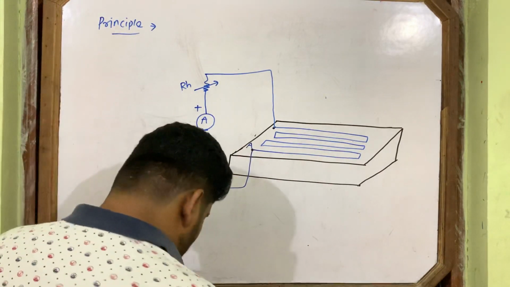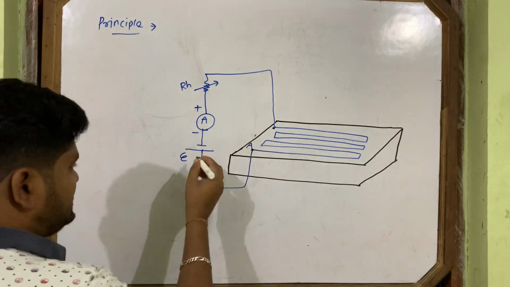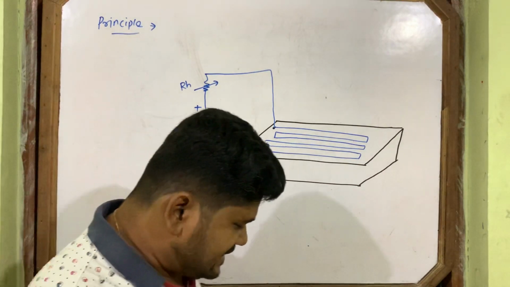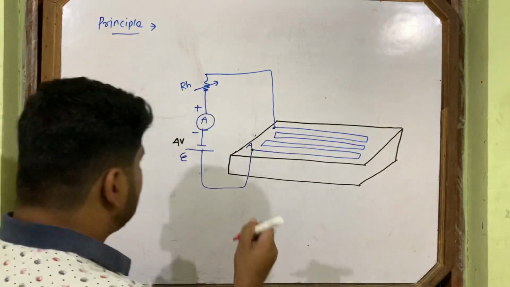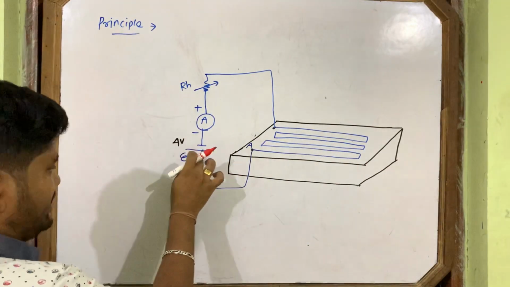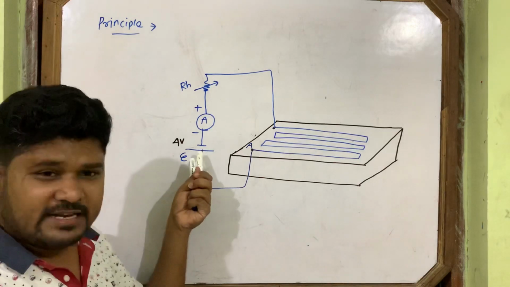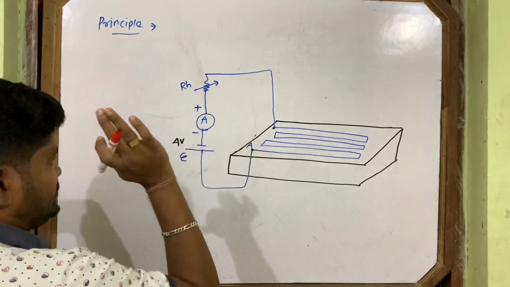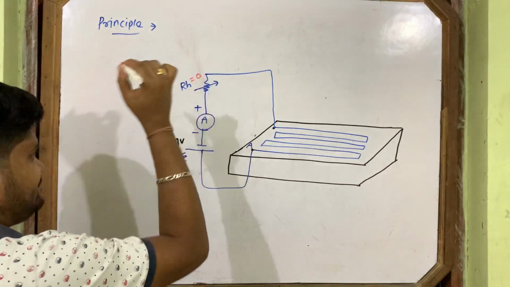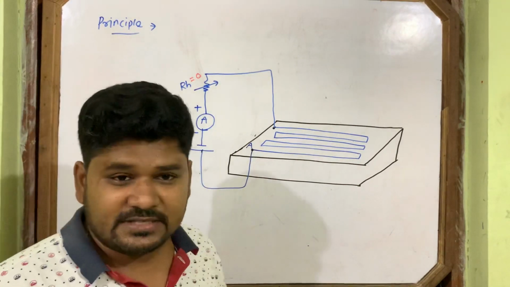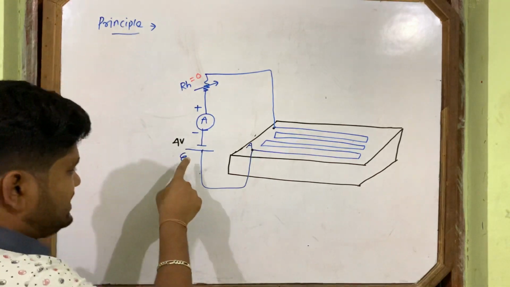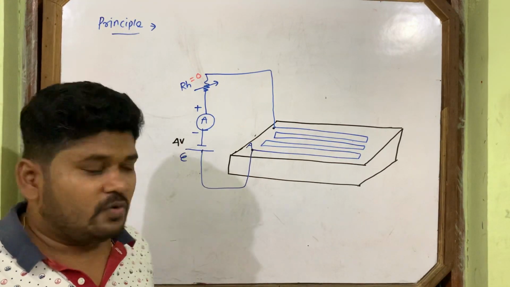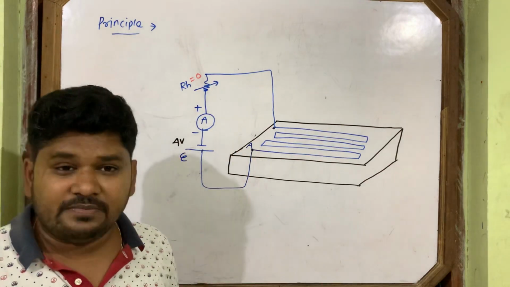This cell, suppose I am taking one example, this cell is suppose 4 volt. If this cell is 4 volt, then it provides the potential difference. You neglect its internal resistance, means it provides a potential difference of 4 volt. You neglect this rheostat. Rheostat is suppose 0. You have not applied any resistance. Rheostat is 0. If this cell provides 4 volt, then where will this 4 volt drop?